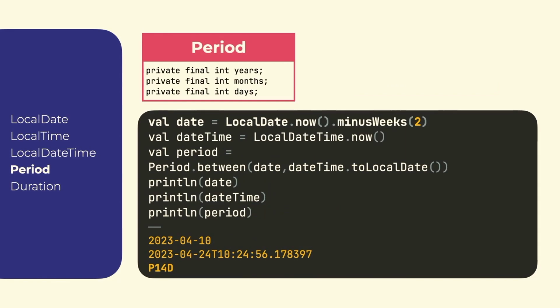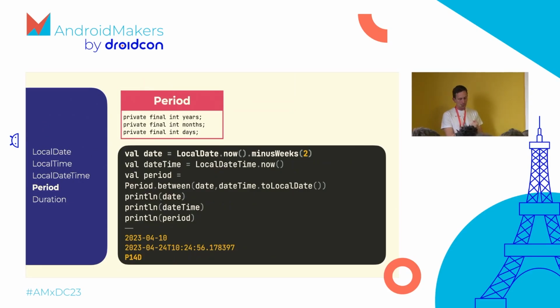We have Period here. It encapsulates a period in time. It's the amount of time expressed in the form of various fields, allowing us to represent a period in a human way, such as years, months, days. Here you can convert the now, and the first line is interesting because what I'm doing is, okay, I'm taking the LocalDate, and I can do some operations like minusWeeks 2, and then it's kind of easy to use here.